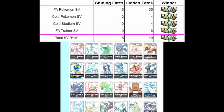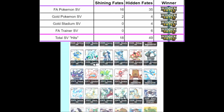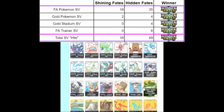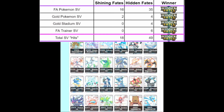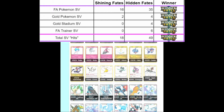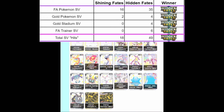Hidden Fates, if you take away the Charizard, and this, by the way, isn't my argument, I've heard tons of other people say it, but if you take away the Charizard GX, you still have the Espeon and the Umbreon, you still have the Darkrai, you still have the Mewtwo, you still have the Sylveon, you still have the Full Art Trainers, and you still have the Gold Stadium cards. And you could probably find other Pokemon cards that are super dope here, like the Ninetales, like the Gardevoir, etc., etc. All that to say, the Charizard does not make this set. Hidden Fates is not defined singularly by the Charizard because there are tons of other hits to get. In Shining Fates, if you take away this Charizard, this just looks like a really poor knockoff of the original Hidden Fates.